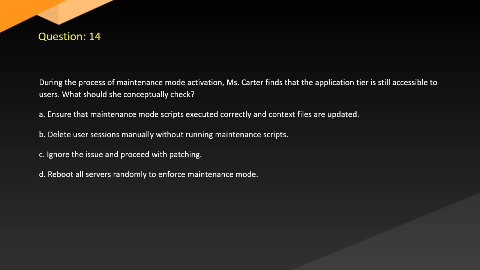Question 14. During the process of maintenance mode activation, Carter finds that the application tier is still accessible to users. What should she conceptually check? A. Ensure that maintenance mode scripts executed correctly and context files are updated. B. Delete user sessions manually without running maintenance scripts. C. Ignore the issue and proceed with patching. D. Reboot all servers randomly to enforce maintenance mode.